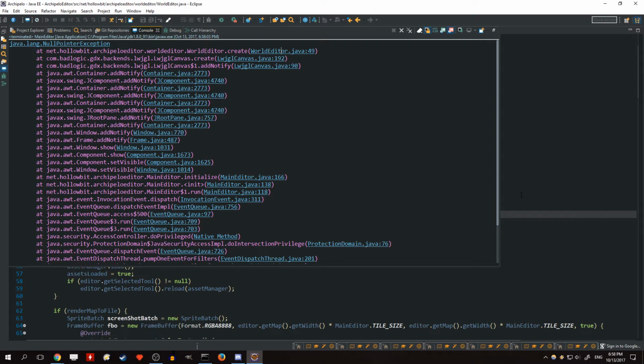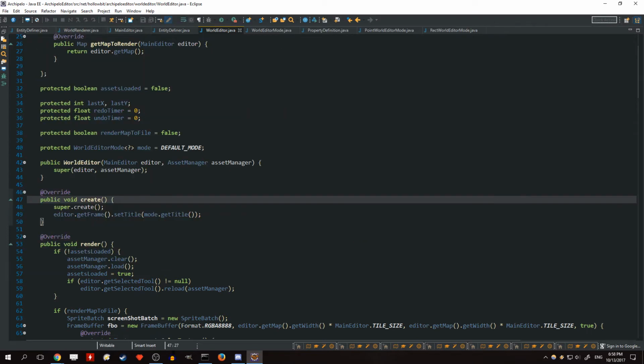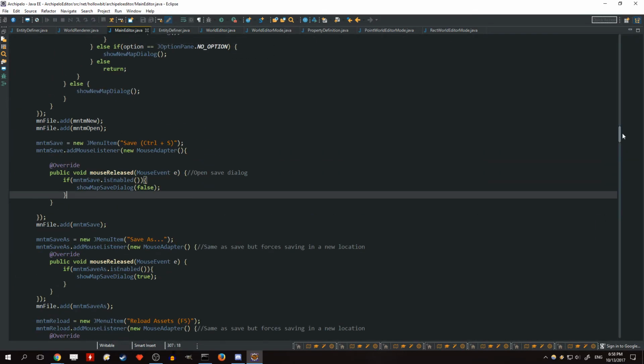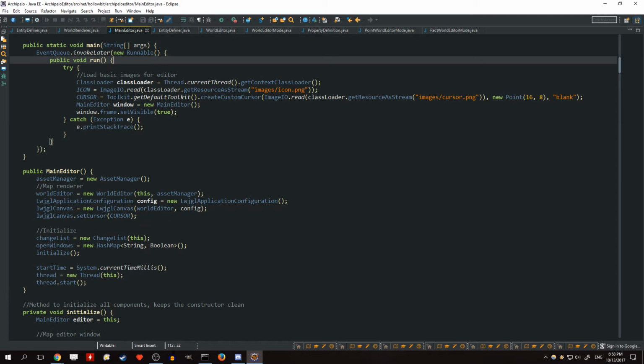Editor.getFrame. Oh, it's a null pointer exception. So it looks like the frame isn't created yet. That's probably an easy fix. I like null pointer exceptions.